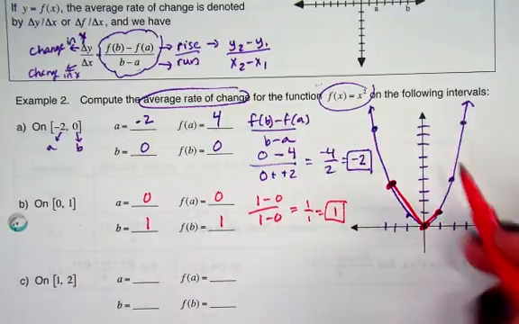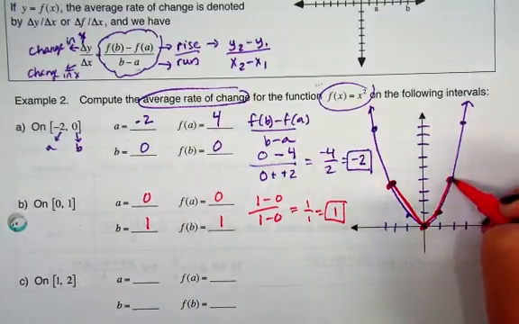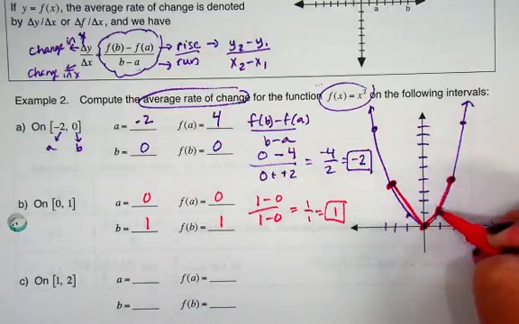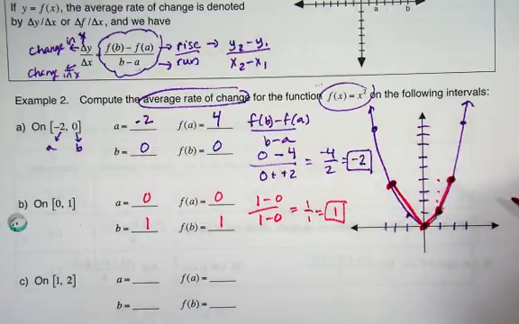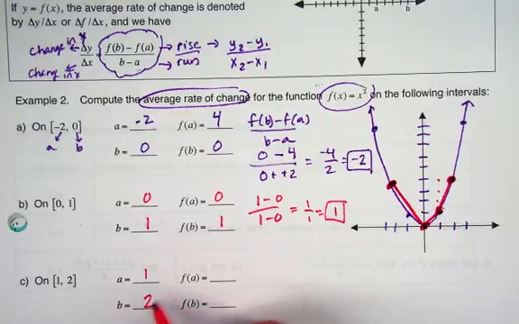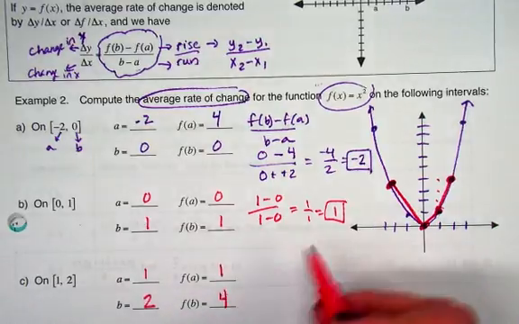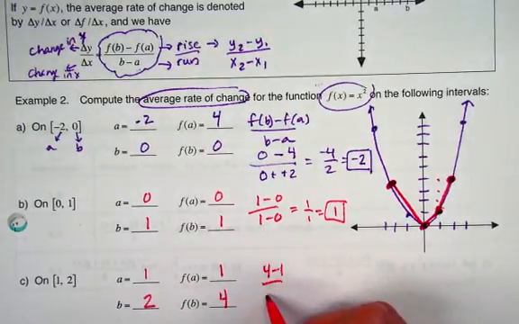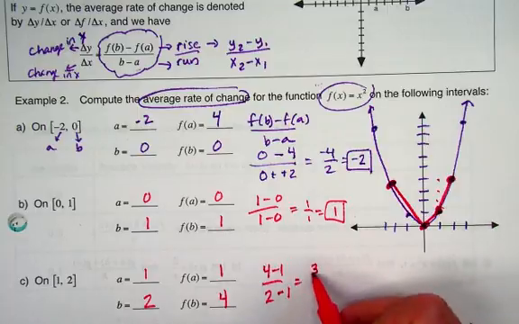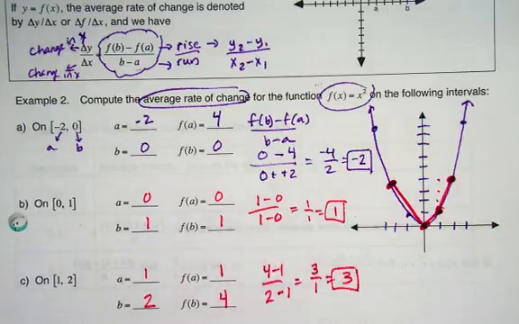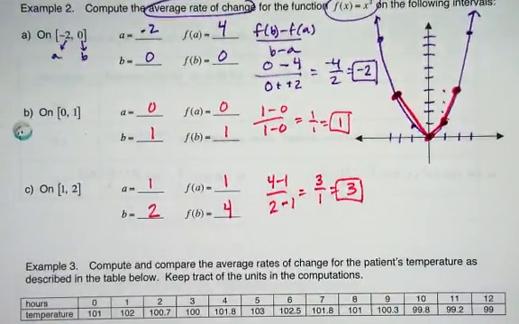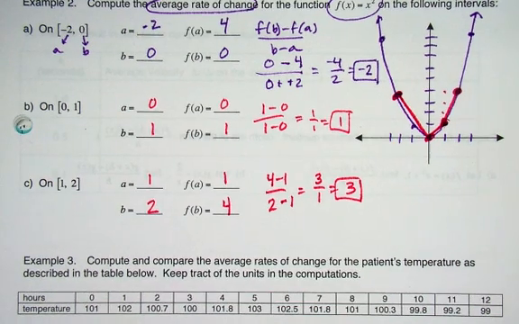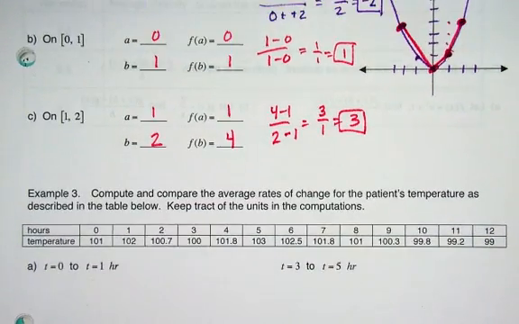And then how about from 1 to 2? Well, again, I'm just going from here to here. So that's up 1, 2, 3 over 1. So it should be, right? And you would just plug this in, change in y over change in x. And we do get 3. Okay, so finding slope on a curve is the same way. We don't call it slope anymore, we call it average rate of change. But it's still y2 minus y1 over x2 minus x1. Okay, a nice little chart for us to read and look at here.